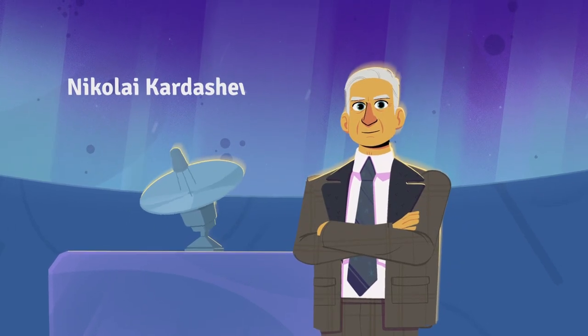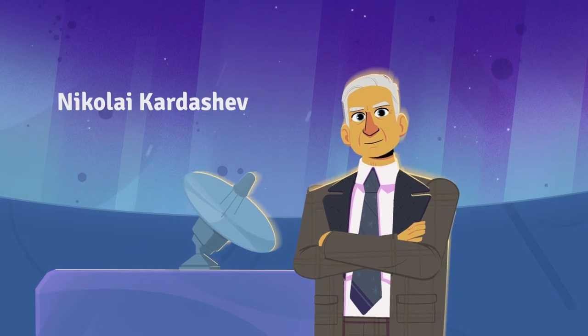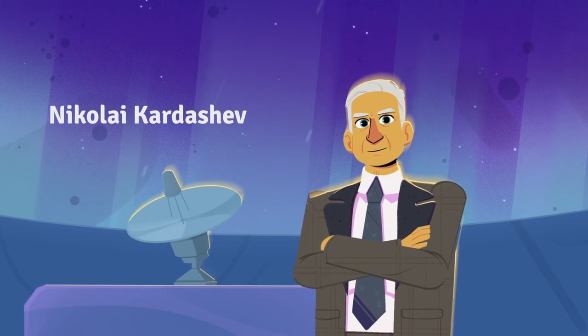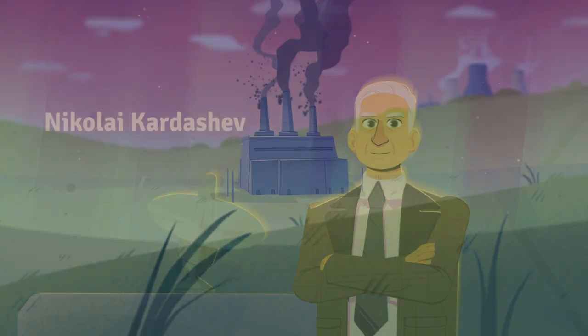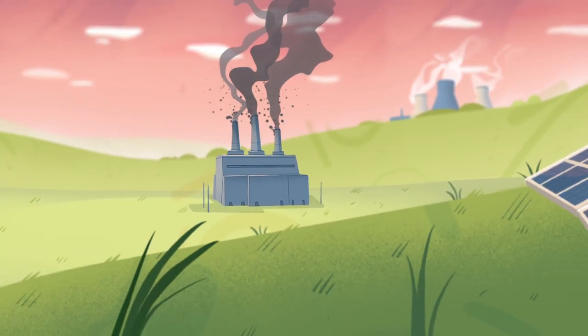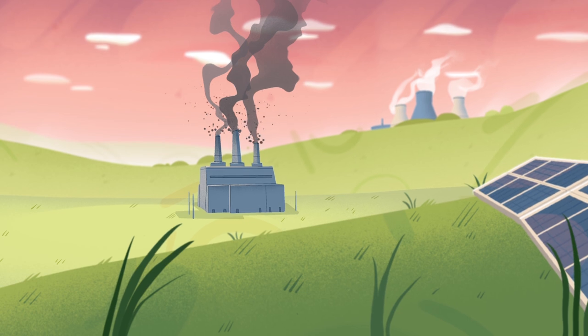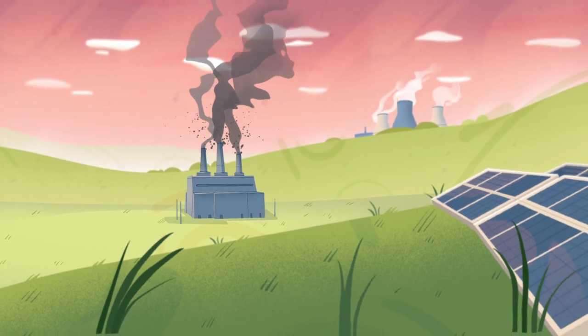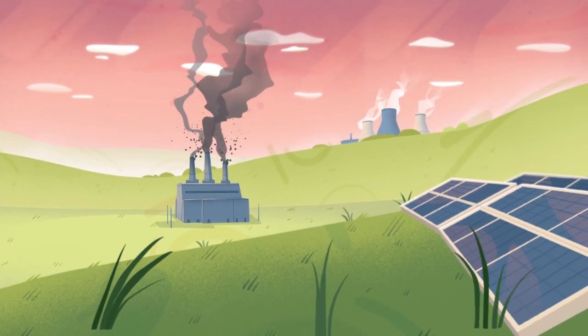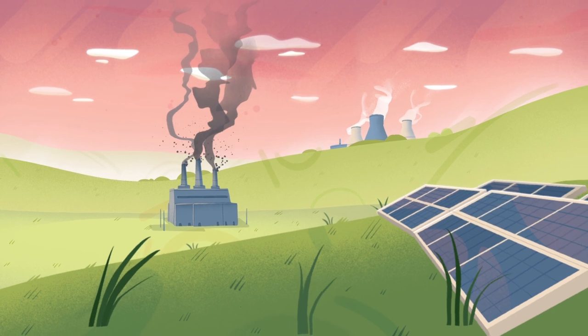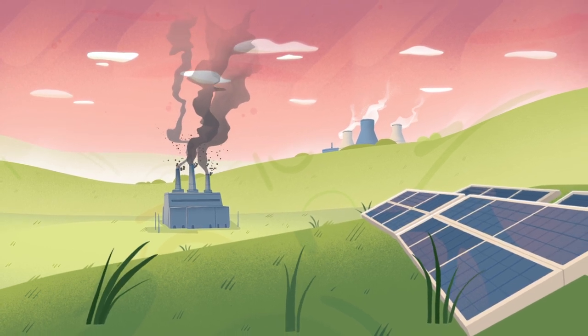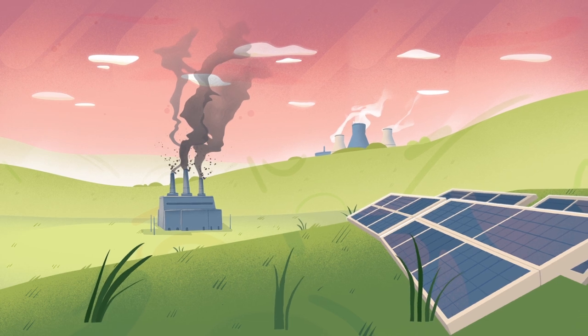An astronomer named Nikolai Kardashev proposed a scale to quantify an evolving civilization's increasing energy needs. In the first evolutionary stage, which we are currently in, planet-based fuel sources like fossil fuels, solar panels, and nuclear power plants are probably enough to settle other planets inside our own solar system, but not much beyond that.